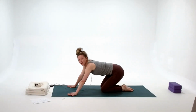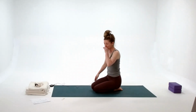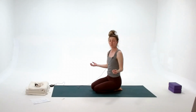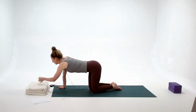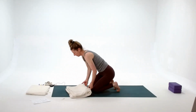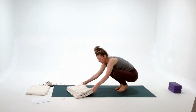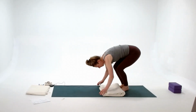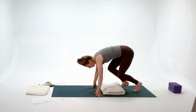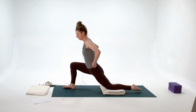And then come on up. And instead of heading into Marichyasana C, we'll head into a prep position. So we'll head into Anjaneyasana, low lunge pose. I like to have a blanket for this one beneath my back knee. Oh, this one is 2 blankets doubled up. That's probably too much. That's okay, actually. So beneath the back knee, right foot forward into low lunge.